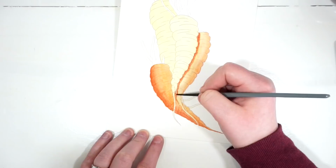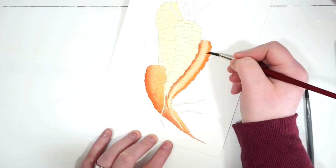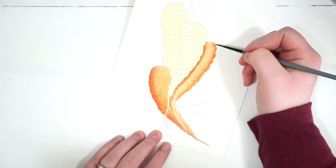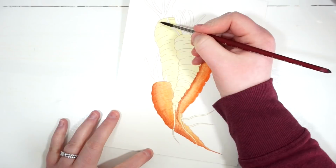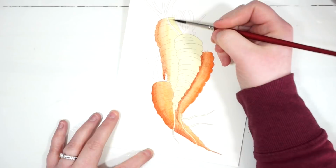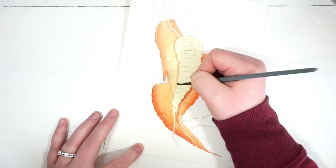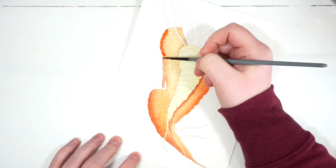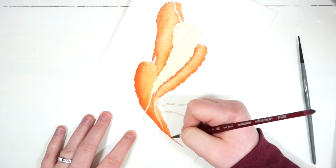One thing that's important to note is that the outer carrots, which are the ones that I end up doing first, really look dark and unnatural compared to the center one. They don't really look like how you would see carrots if you were to just pick one up and see it in good light, but in the reference photo, these are dark, so they're going to have a lot more shadow, a lot more depth, and they are going to look a little unnatural on their own, and that's okay. That's not something to really worry about if you are trying to follow this or recreate it, or if you're just taking these steps and you are painting your own. Just make sure that you are trying to follow the colors of your reference photo the best that you can and not really pay attention to something looking quite unnatural right away.